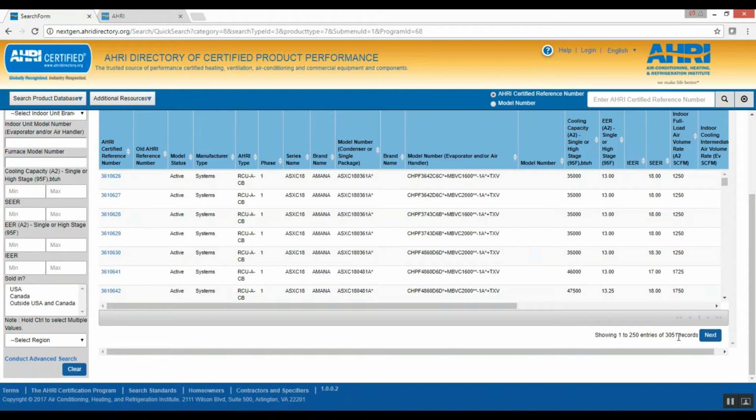Now, please note that the subscription service is available for a fee, and it is dependent on AHRI's acceptance of an application submitted by the user. Generally speaking, subscription service would not be appropriate for someone like a homeowner or someone who does not use AHRI data frequently. Most of our subscription holders are people who rely heavily on AHRI certified data.